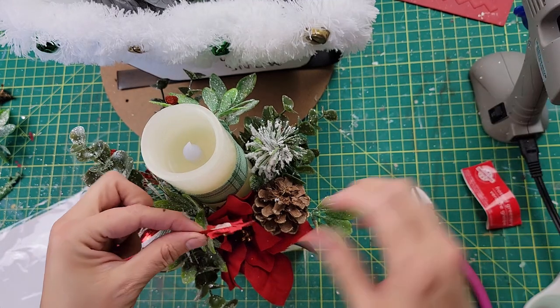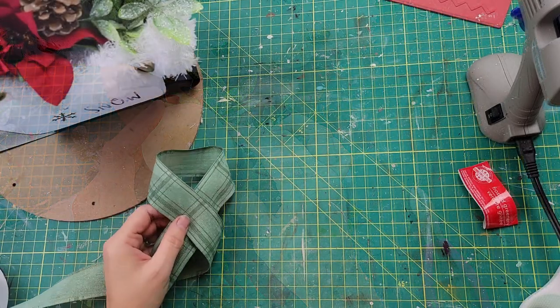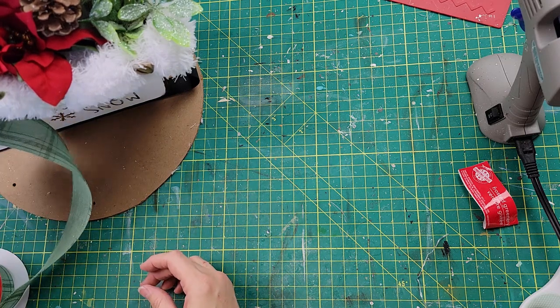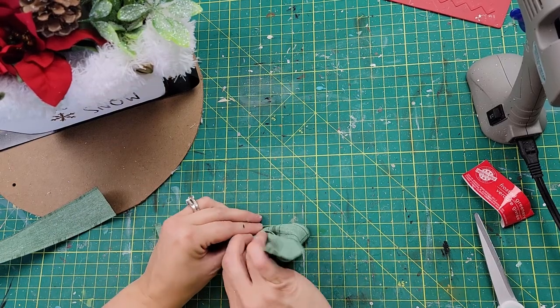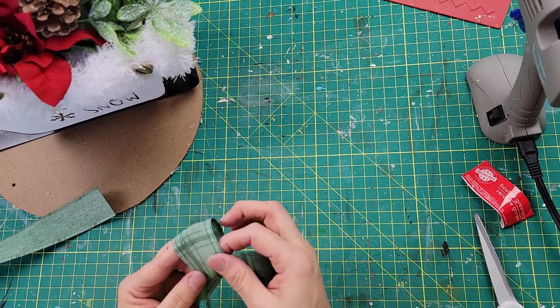And then I took one of these little fabric poinsettias I got from Hobby Lobby and glued that onto that ribbon. Then I decided I was going to make a bow, so I made a bow with that same ribbon, and I do my normal awareness ribbon sign, scrunch it up in the middle, and use a twist tie to scrunch it up.